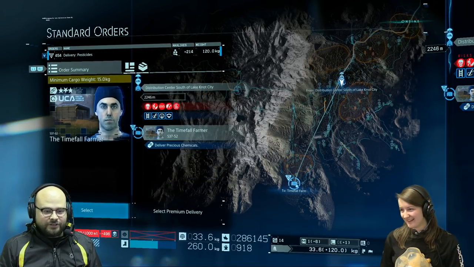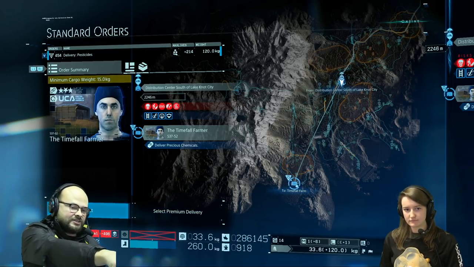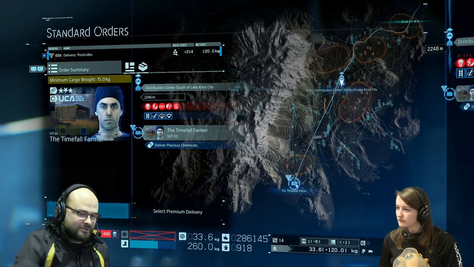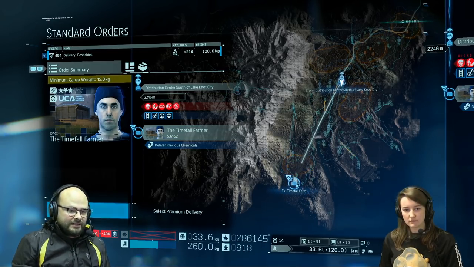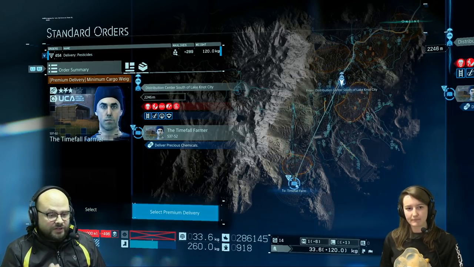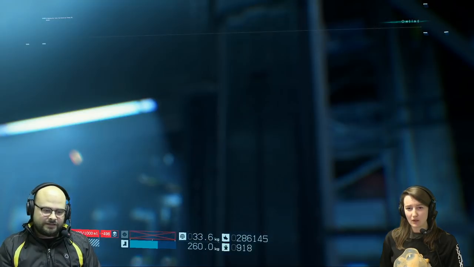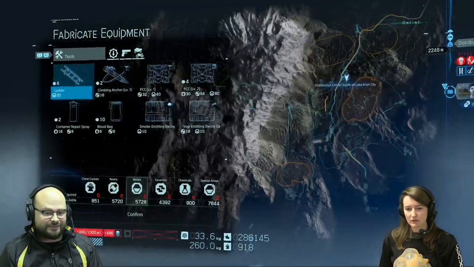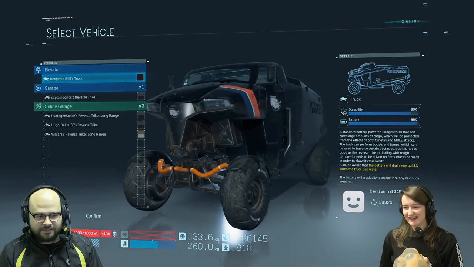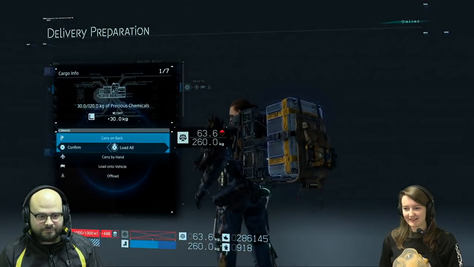Okay, so if you press right, you can select a premium delivery. You'll see that changes the parameters for what constitutes a good delivery. Regular delivery, you have to deliver 15 kilograms of it. Premium, you have to deliver 90 kilograms of it. So we're going to do that. Hopefully I've got enough space on my back for 90 kilograms of stuff. You're going to be able to carry that? Yeah, easily. Don't need the truck. I'm going to be ziplining there.